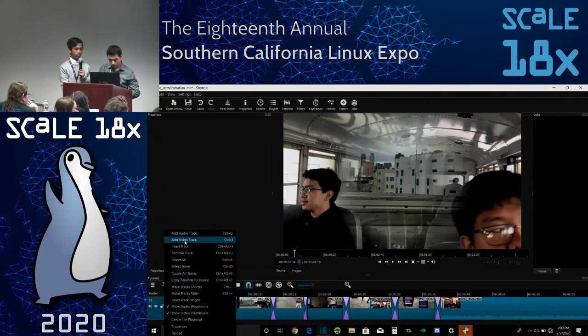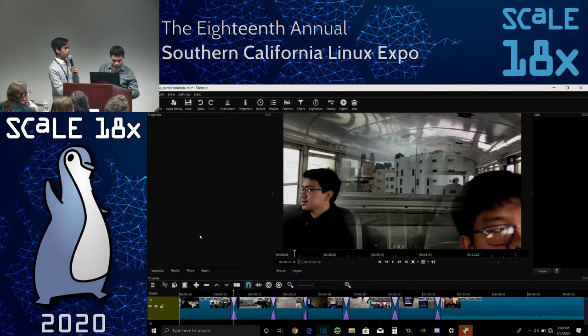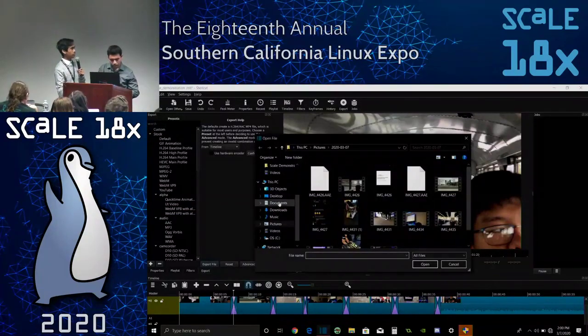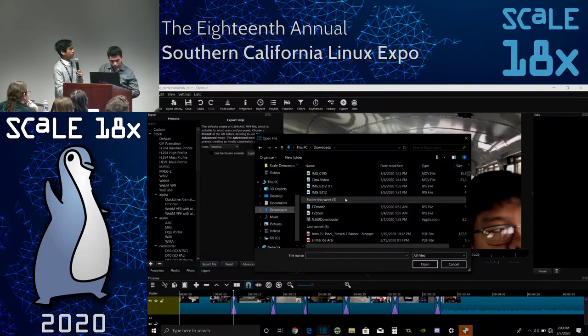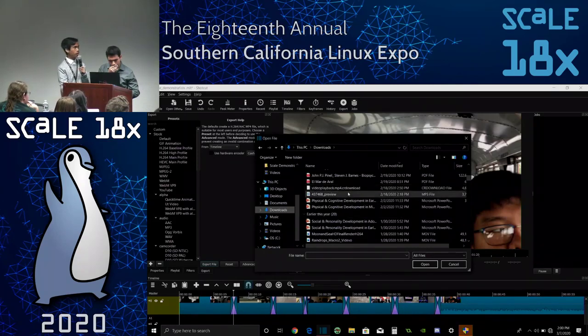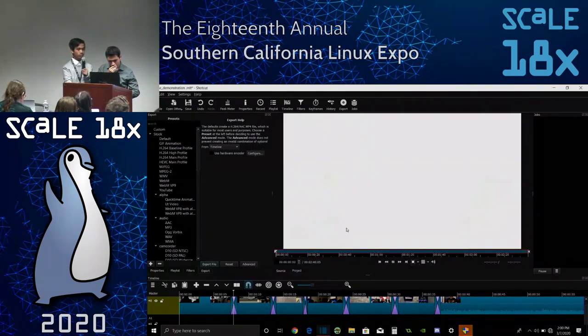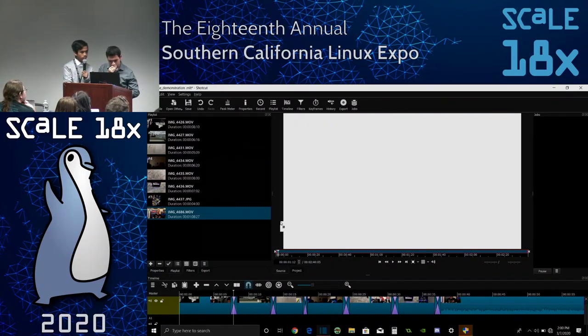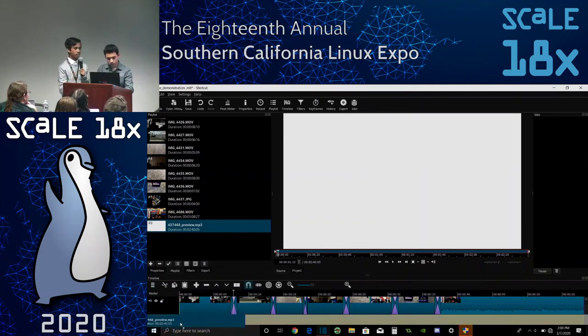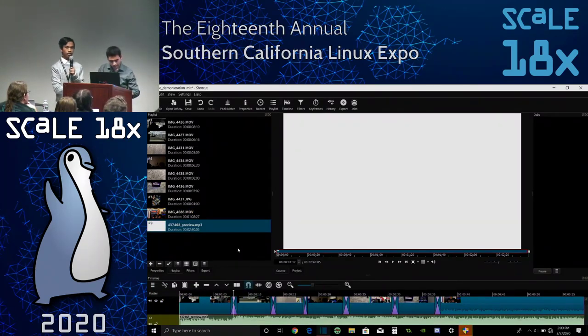So you can see here that now we have all the transitions created, and Diego's going to go ahead and add an audio track. And like we mentioned before, in order to import, all you have to do is click on Open File, and we're going to find the desired file that we want to include in the project. And so we're back at the playlist, and we're going to drag it from the player into the playlist and then back onto the timeline on the new audio track that we have created.